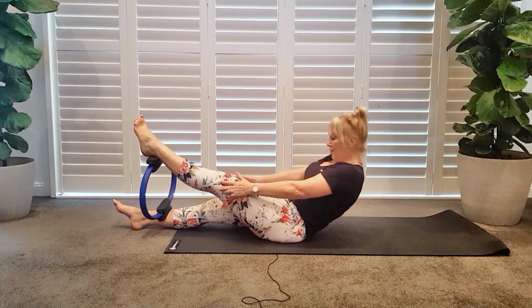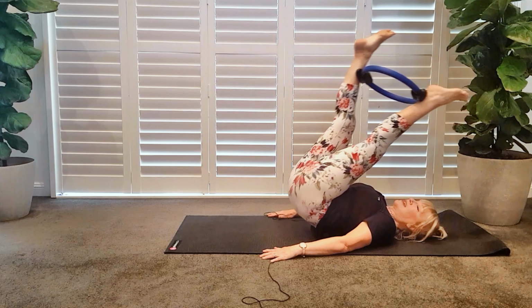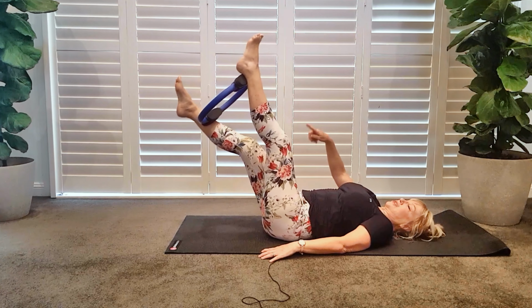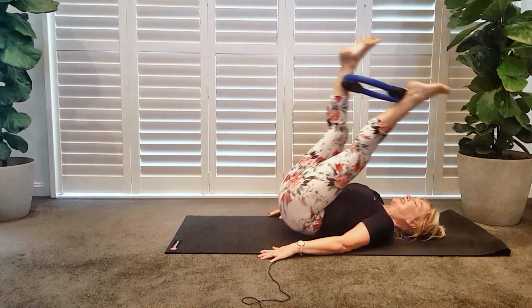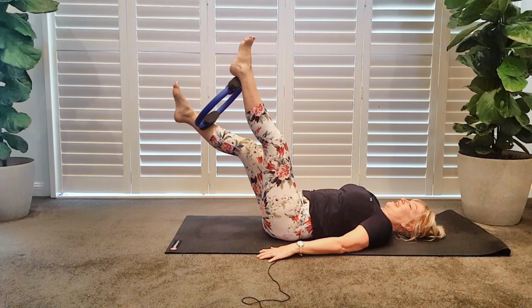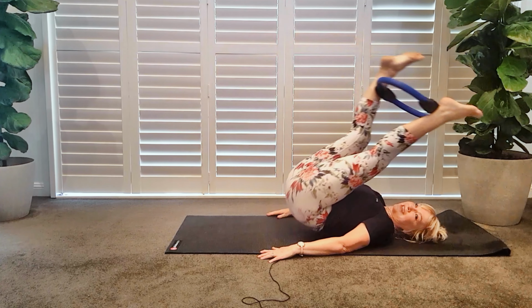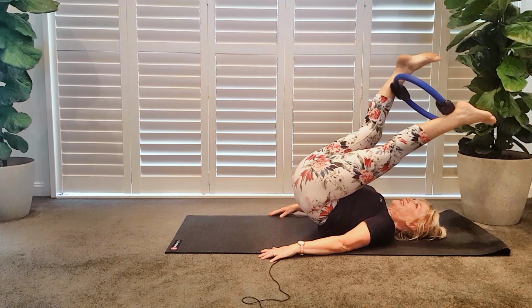Now we're going to lower all the way down, hands to the floor, and we'll try and lift those hips up. Okay, so if that doesn't work, just put the circle around your feet and pull the feet up. Okay, so we lift and lower and lift and lower. This takes practice. Okay, so it doesn't work straight away if you're not used to doing this.